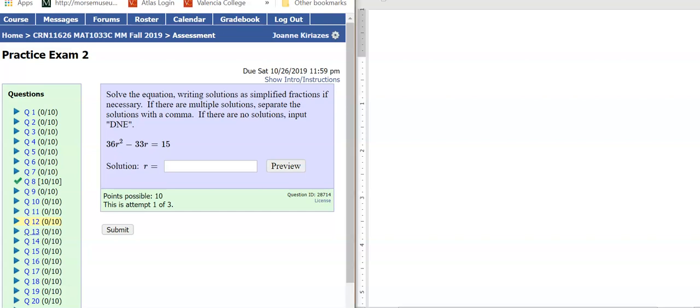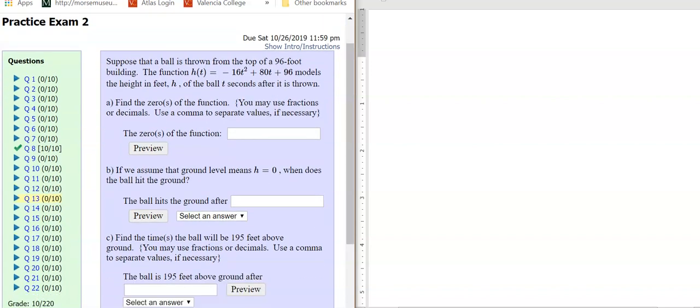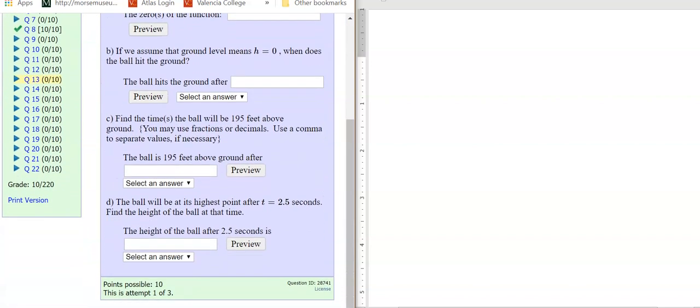We're moving right along. We're in question 13. This is the problem that we did in class, okay? So I'm gonna ask you to go back and look at your notes in class on this one because we spent quite a long time on that one, okay? But no matter what, everyone should get part D right. Because part D is just plugging in 2.5 into the function, okay?